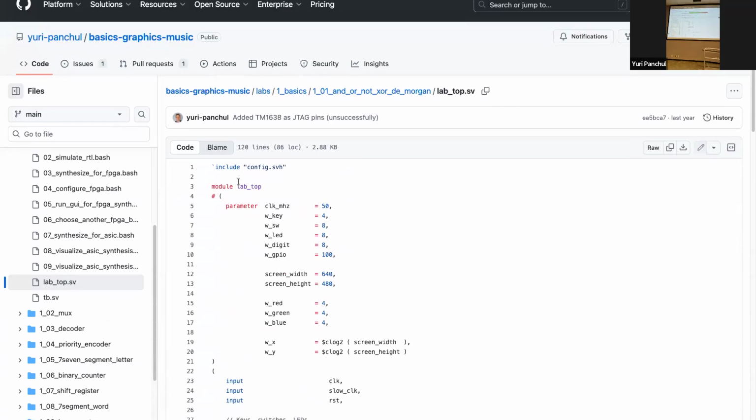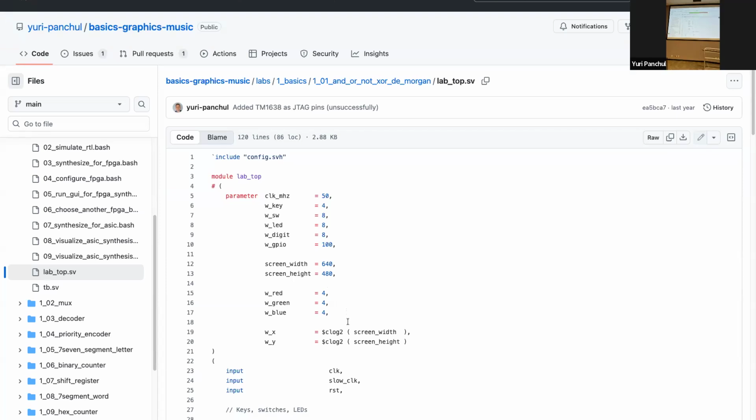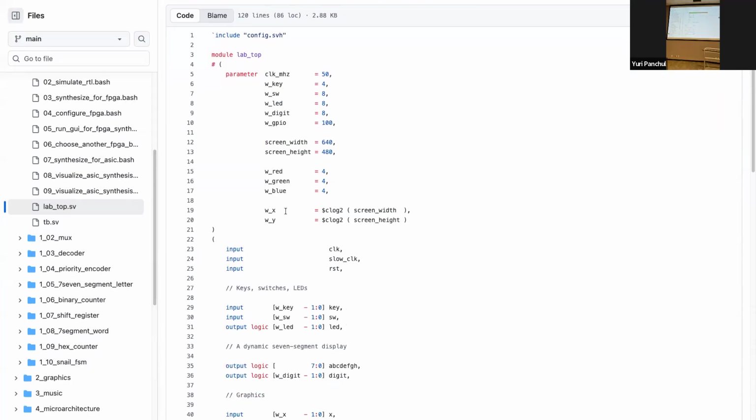This header is called lab top, and it's a parameterizable header with some default parameters like clock megahertz is 50 megahertz, number of keys is 4, number of switches, number of LEDs, number of digits on the 7-segment display, screen width, color red, green, blue, and derived width of coordinates on the screen.